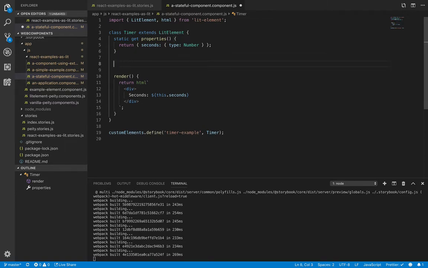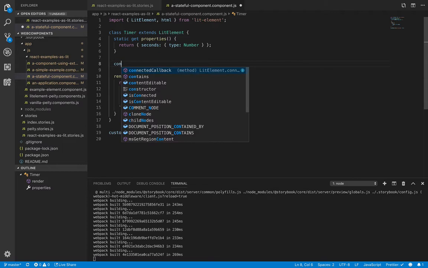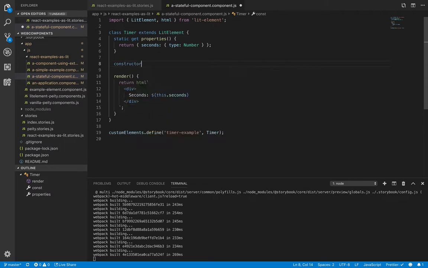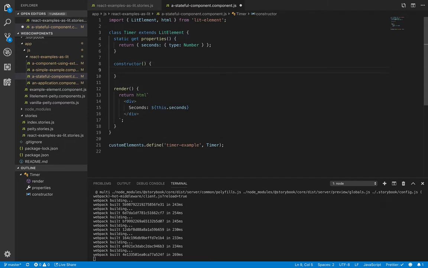Now, we want it to start at 0. So, how do we do that? Well, we can come into our constructor. Now, if you're not already comfortable with the things that make up a class, you will get some of it just from watching me work.